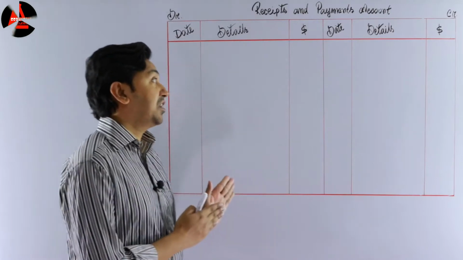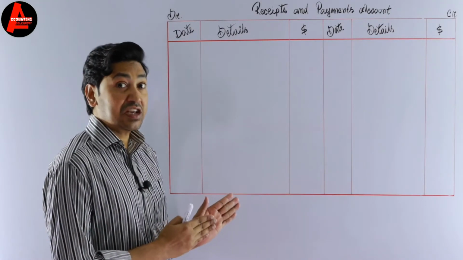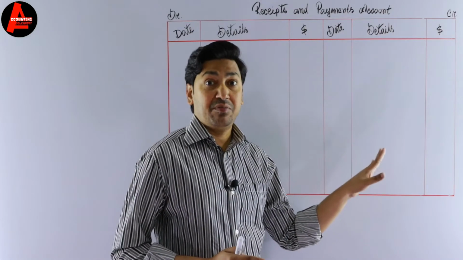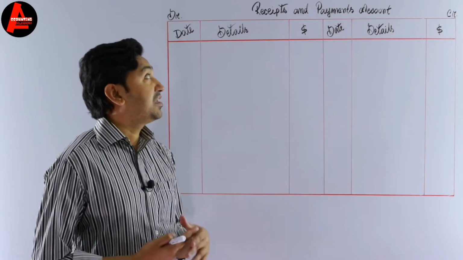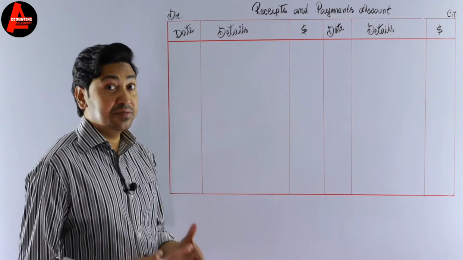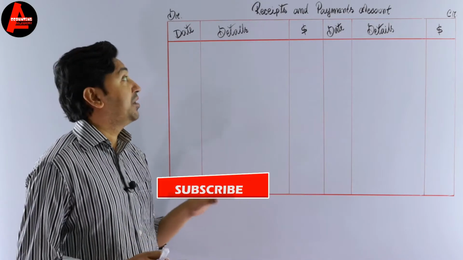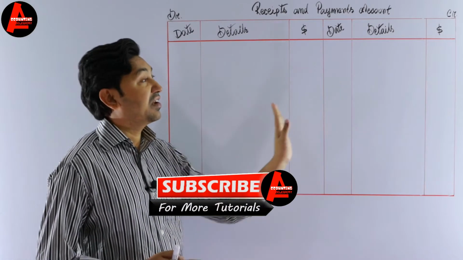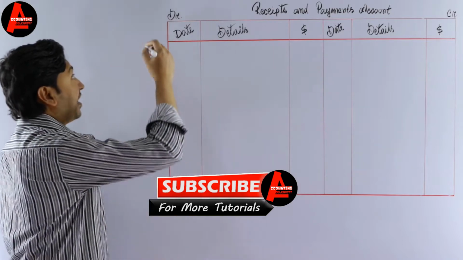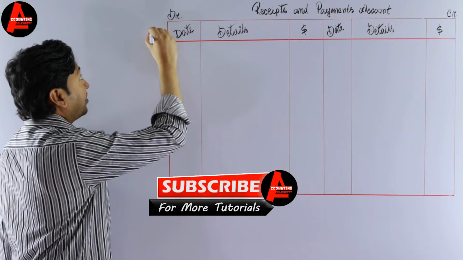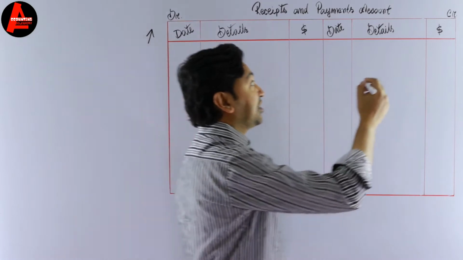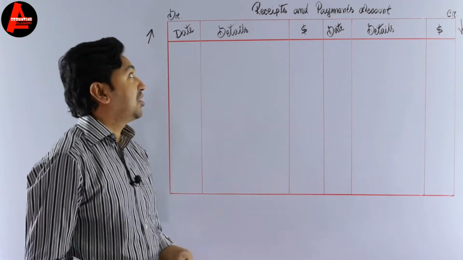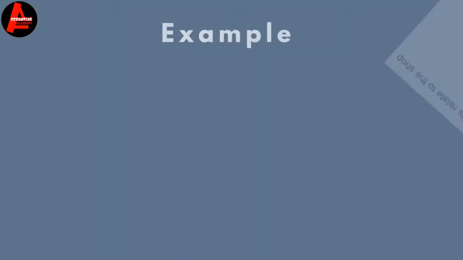On the debit side, we record cash receipts. On the credit side, we record cash payments. Same thing here: if the organization receives any kind of cash, it will be debited on this side, and if there is any payment, it will be recorded there. So cash increased will be on the debit side and cash decreased will be recorded on the credit side. Okay, so let us have a look at the question on this screen.